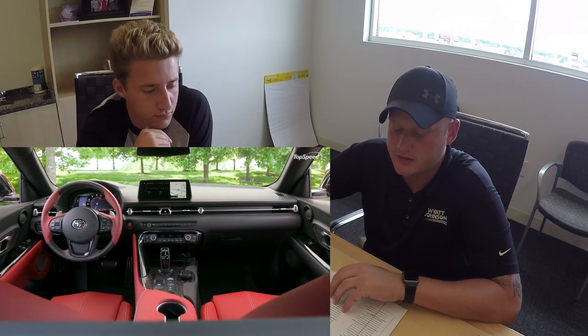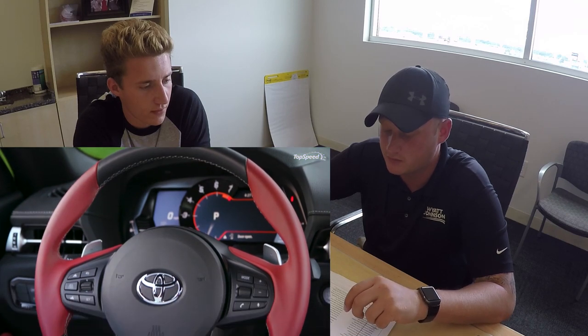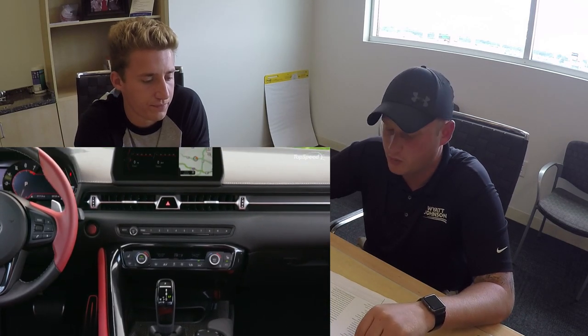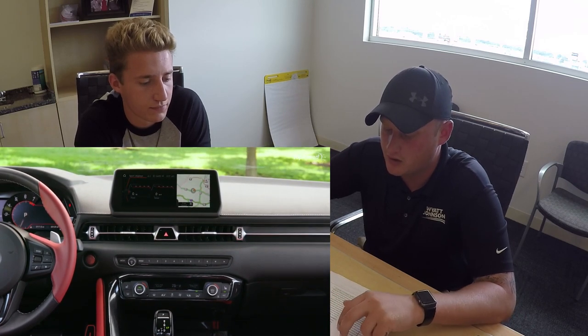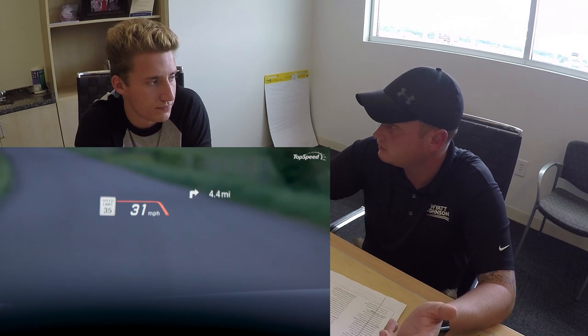So the interior of the launch edition, that's the only one able to come with the red interior, right? Yeah, so that's one of the big distinguishing factors between the launch edition and the premium. If you get white or black, they will have the red interior. Now, if you were to get the red, it does come with the black interior. Okay. But yes, you are correct. The black and the white are the only two that have the red cockpit interior.